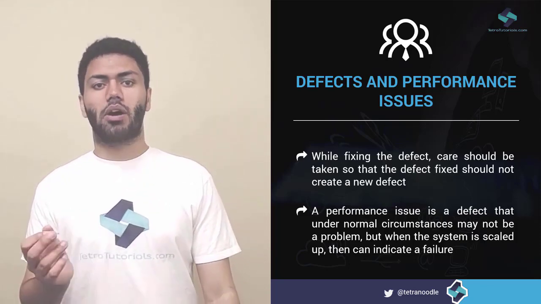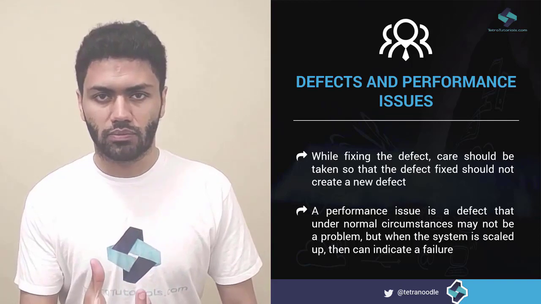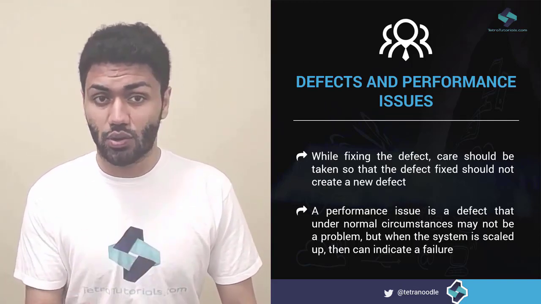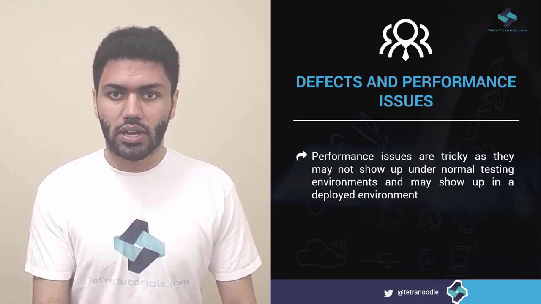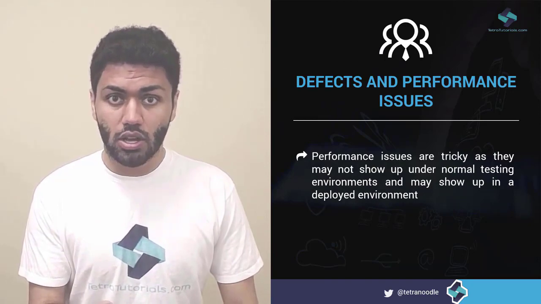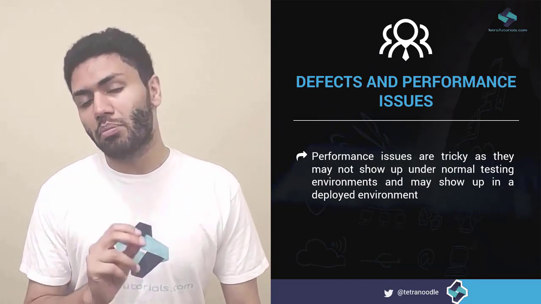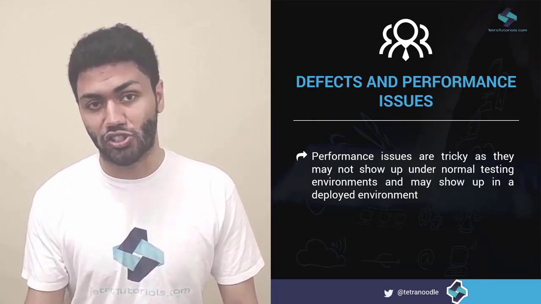What we just talked about was more related to functional defects. There are other types of defects that a team may need to test for. For instance, there are performance and scalability defects which verify the responsiveness of the system and the capability of the system to handle more load as it gains more traction.